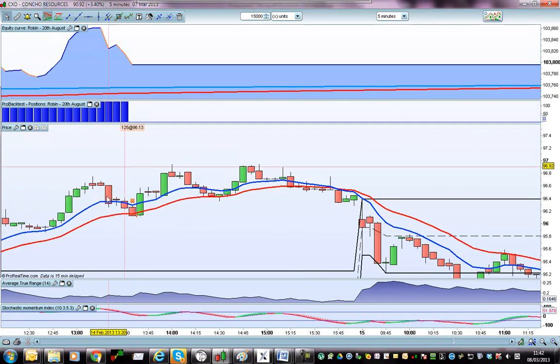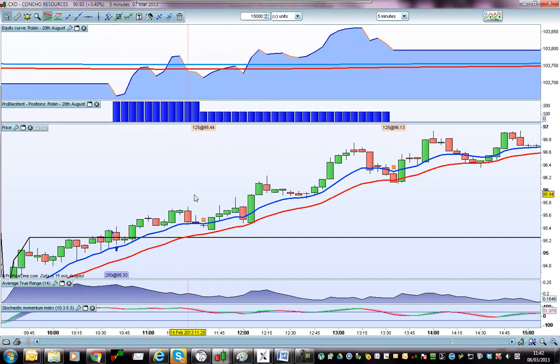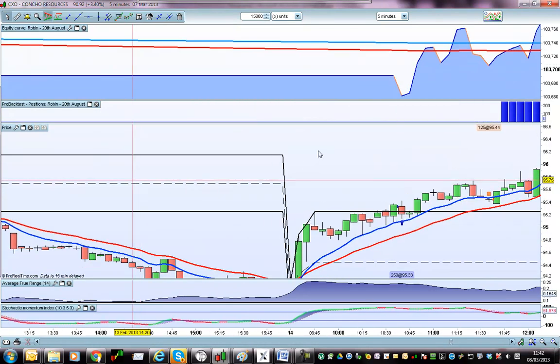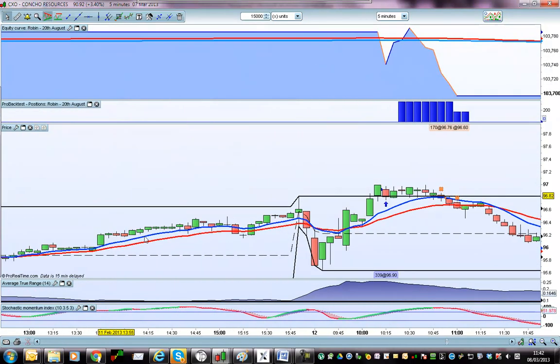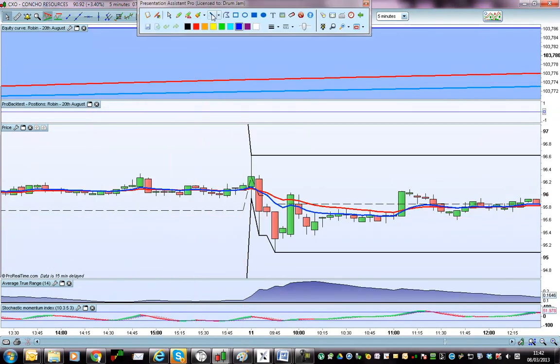Let's take a look at another example. Let's find a winner. This is a great example of a fantastic trade using this system. And in fact, I'm not going to take it because do you notice the moving averages on the equity curve, the 10 is below the 20. So in fact I wouldn't have taken that one. Remember, that's one of our rules to reduce our risk. But here, let's find a winner. You see the 10 EMA is above the 20 EMA.